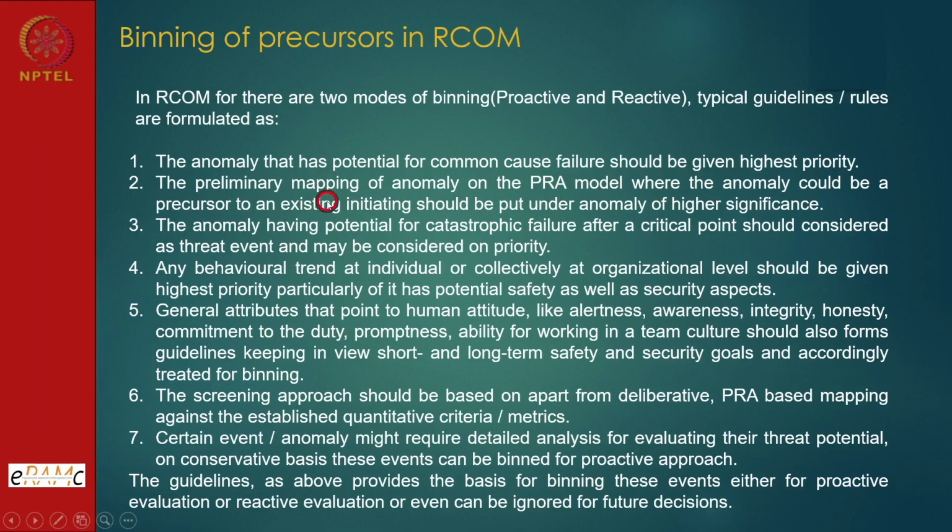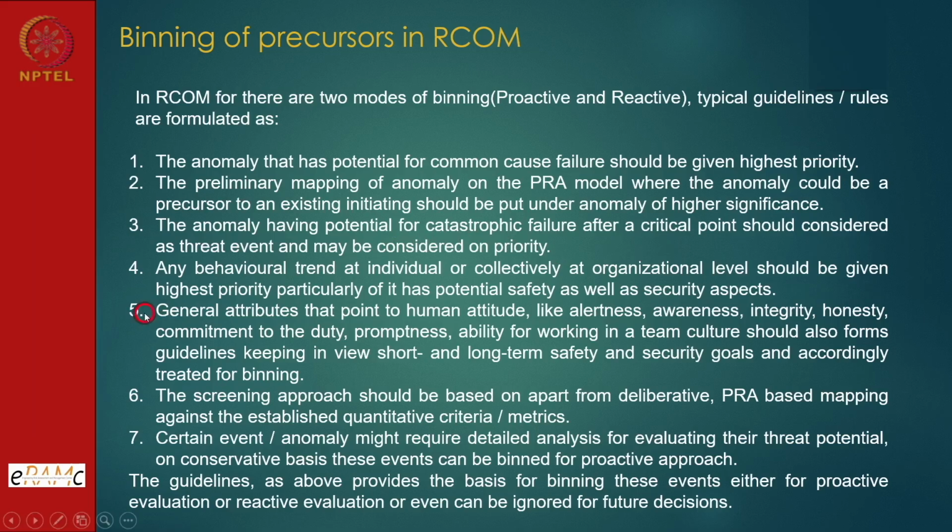So here we understand the risk importance, and this can be done easily. Of course, in the PRA model common cause failure will precipitate to be one of the top-notch priority events. The anomaly having potential for catastrophic failure after a critical point should be considered. Certain components do not give any sign of failure or degradation, and they fail catastrophically. It is very important to identify the catastrophic failure mechanism, the safety margin, and beyond which a catastrophic failure will occur. So prognostics and health management may not work here, because PHM is basically meant for systems where the risk increases in a gradual manner.